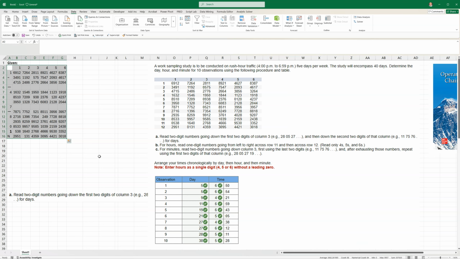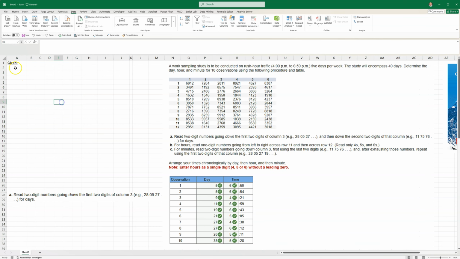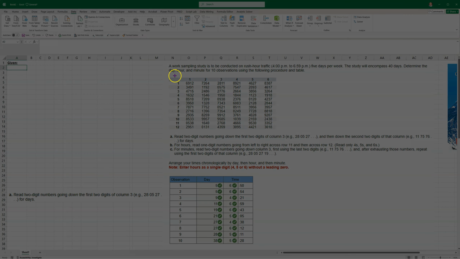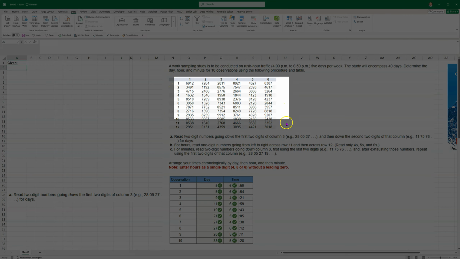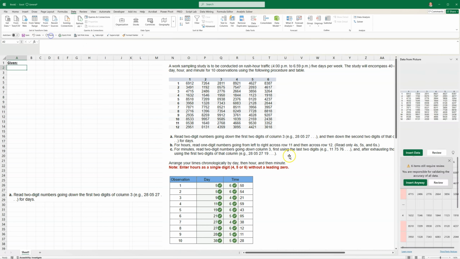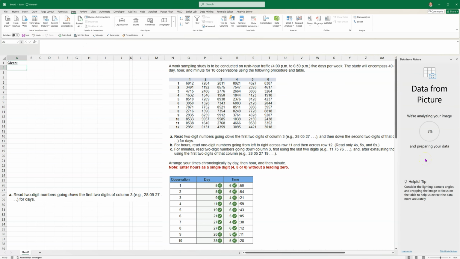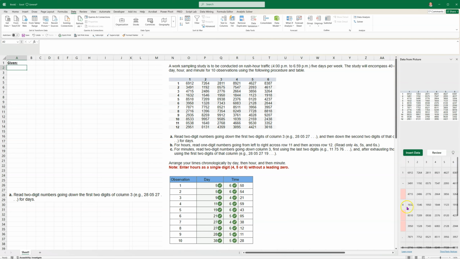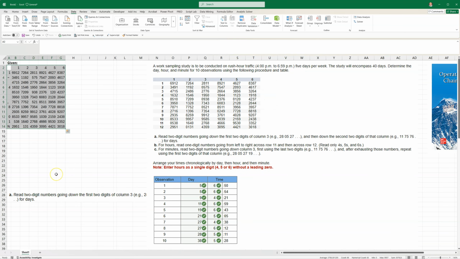So let me try it again, because maybe I didn't get a very good screenshot. I'm going to go Control Z. Let me try one more time. Windows, Shift, S, as in Sam. Sometimes it works, sometimes it doesn't. Let's just see. I probably missed some things on it. We'll just get it like that. And again, we'll go From Picture, From Clipboard and see if it does a better job. I maybe didn't pick the window very well. And okay, so it looks like it just didn't get these.